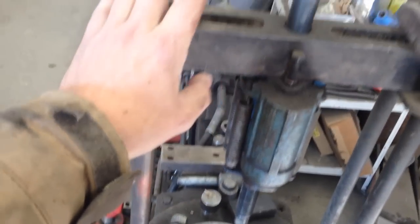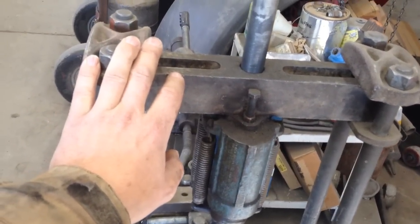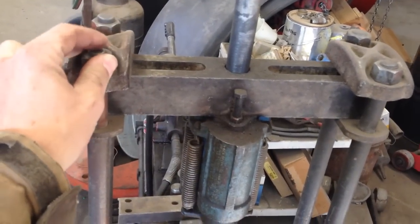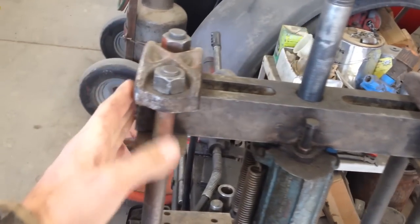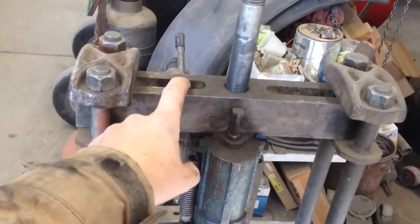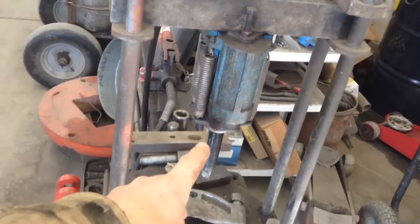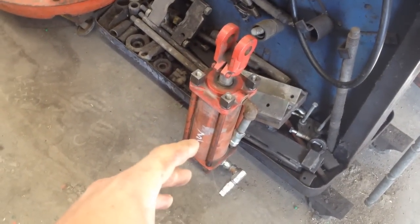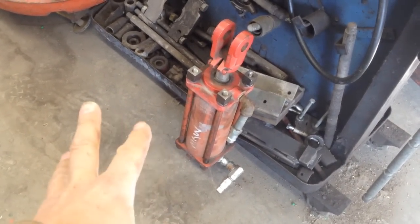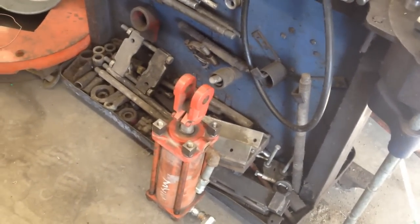Not only could I use that cylinder on these as a portable unit, but I could actually put that cylinder up in here on this press when I wanted to. And that would take a lot of pressure off of me for getting the big press done for right now. This press is stamped on the side 17 and a half ton, and if you look at a four inch cylinder on the pressure, you're going to achieve about 18 tons out of it. So we're right in the range — that's a perfect match for in here.